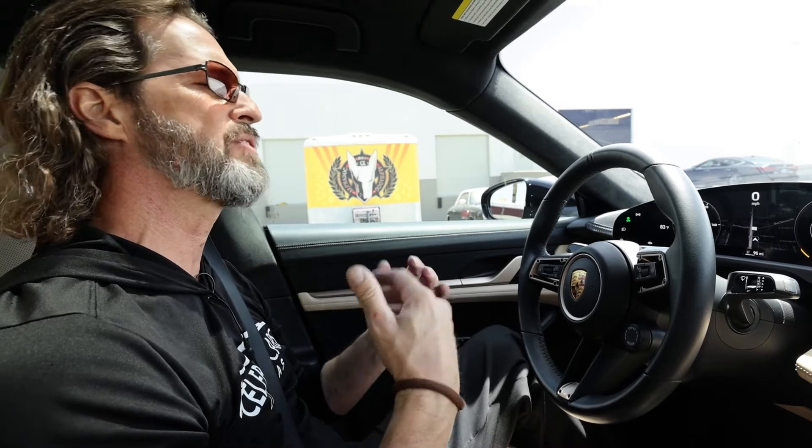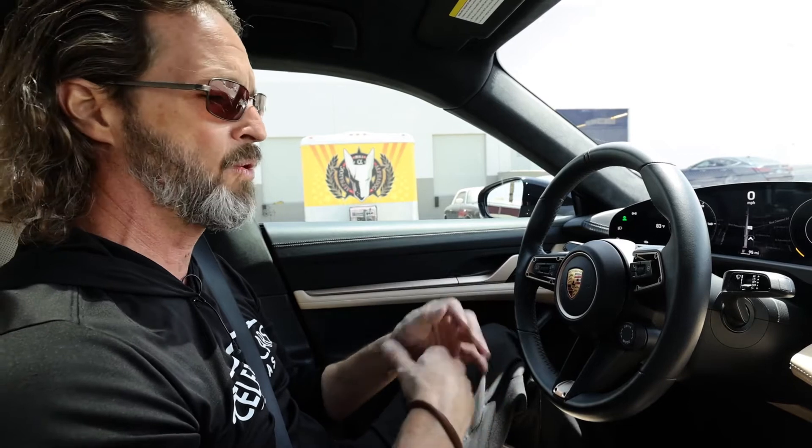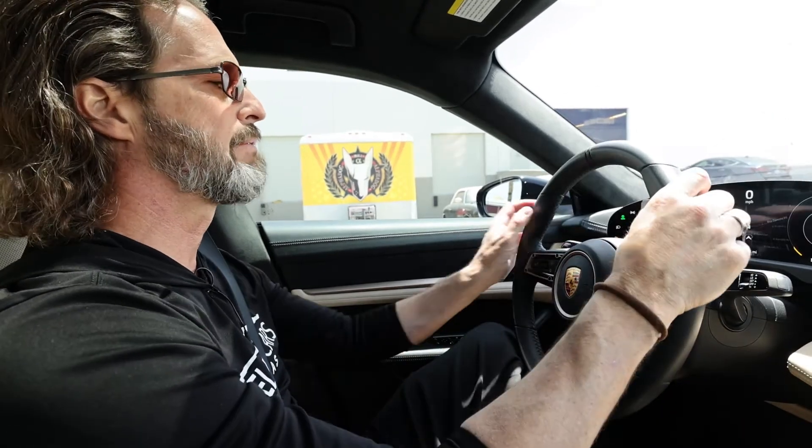Sometimes I just can't believe I'm even sitting in the driver's seat of this thing. Folks, the beautiful backup screens, the electronics in here, the navigation system, the buttons you hit to go sport — we're not doing that, by the way. We're just going to drive this the way it is. It's got jazz playing in the background. It's just like I feel like I'm in somebody's home. Smells incredible. My foot's on the brake. I'm going to engage drive by just doing that. And off we go.